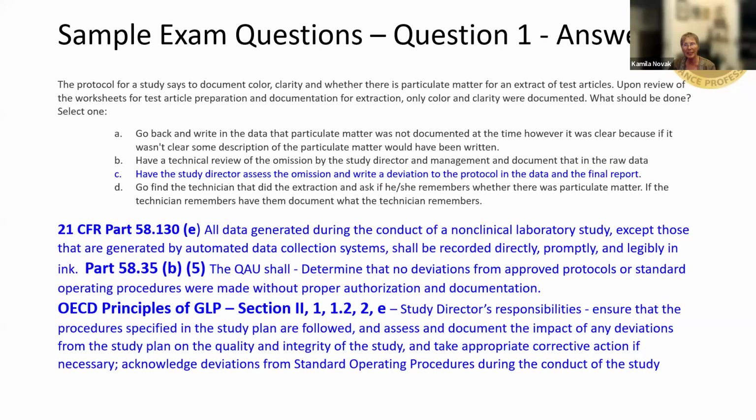Yeah, A is a speculation. It's assumption and speculation. It's not a fact. And then D, do you think anybody would really remember, let's say a couple of weeks after the fact, seeing lots of samples? I think it's humanly impossible to remember that, unless you have a CCTV system focusing on this particular area, and you can review the recording which shows exactly, but I doubt it would be detailed enough to say whether there is or there is not any particle.